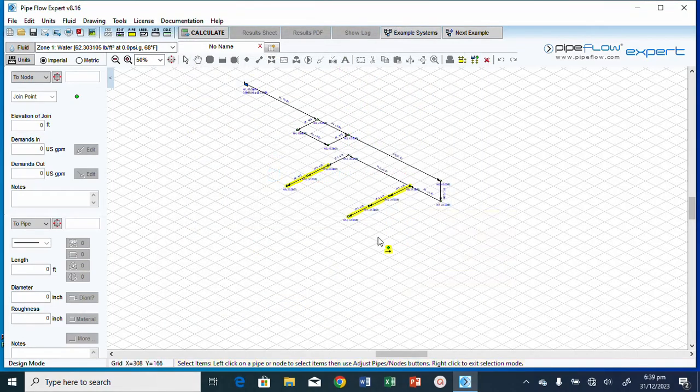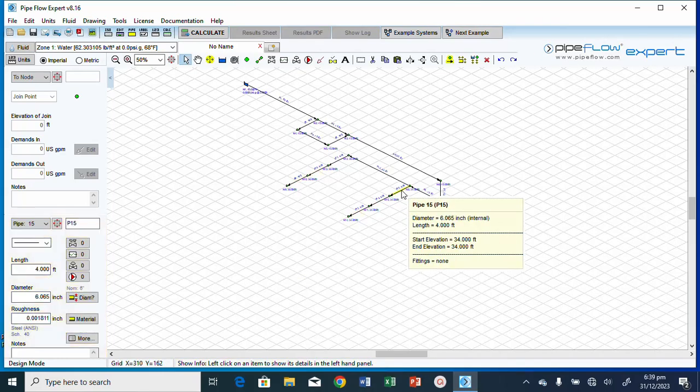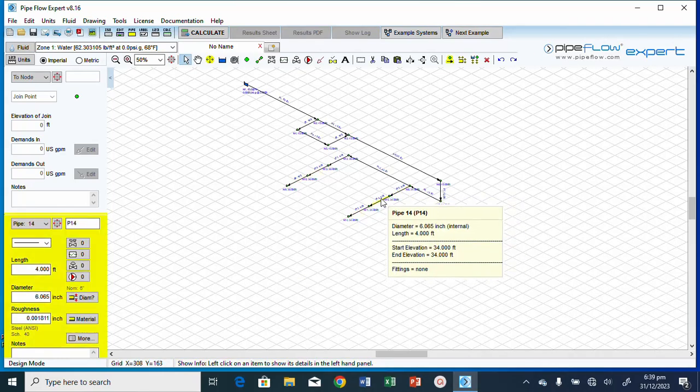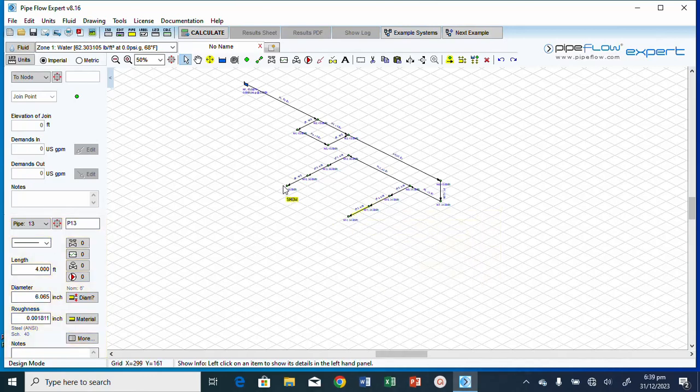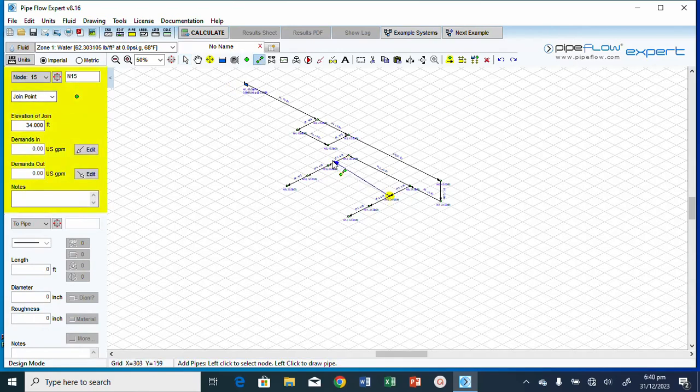When you check now, you need to select this. When you check now, you see they are all 4 feet now. So the next thing I'm going to do is I will now draw a line from here, join to this point. Draw another line from here, join to this point. Draw another line from here, join to this point.